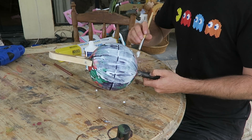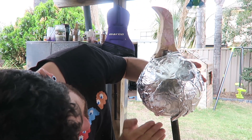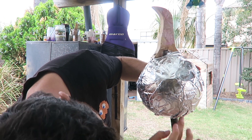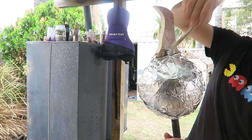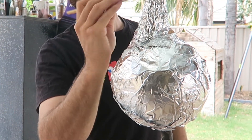Next, I covered the entire thing with PVA and started putting on layers of aluminium foil. Essentially this is just paper mache but with foil. I chose to use foil as it's a little bit easier to manipulate than paper. Also, I got some really interesting creases and grooves that will work really well for the organic skin-type look that I wanted in the end.